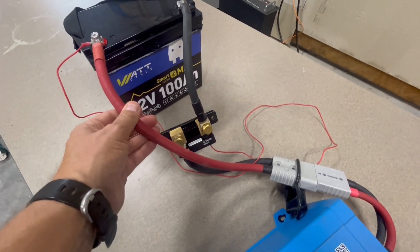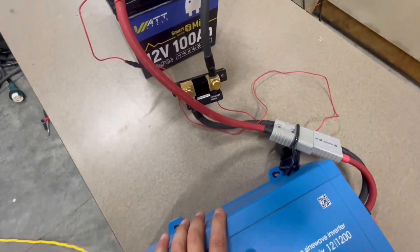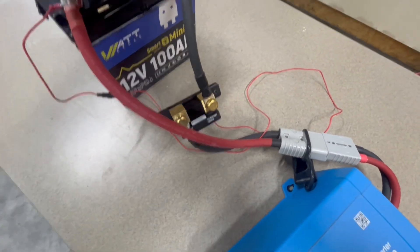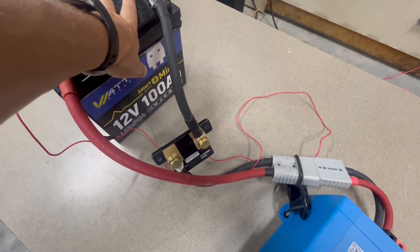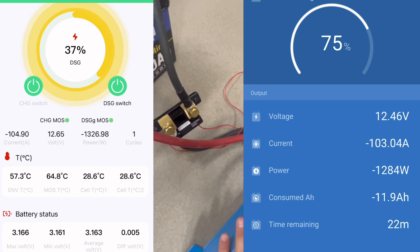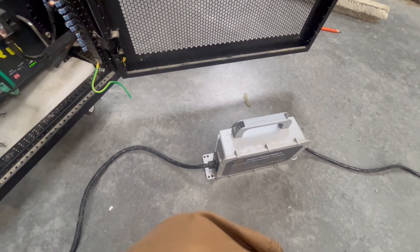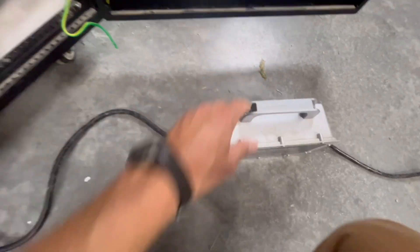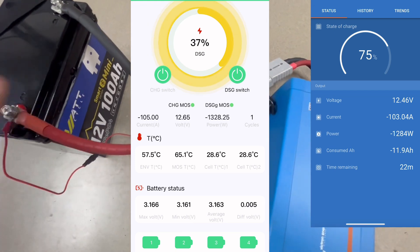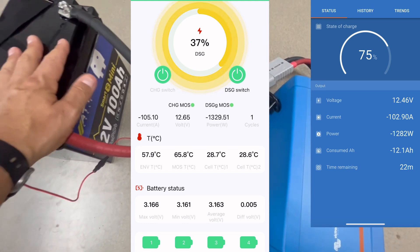The last thing I wanted to do is test the output of this little battery. I'm actually powering a charger for my 12-volt system — a little 18-amp charger — and I am at the limits of this inverter. It actually shouldn't be outputting this much, but it's a tough little unit. The battery is actually outputting over 100 amps and has been for a while now with no issues. You can see on the app and the Victron app we're over 100 amps and it's handling it fine. It can obviously discharge at 100 amps or just a smidge over. I would never recommend people stress it that much, but in a pinch, you could get a lot of power out of one small battery.